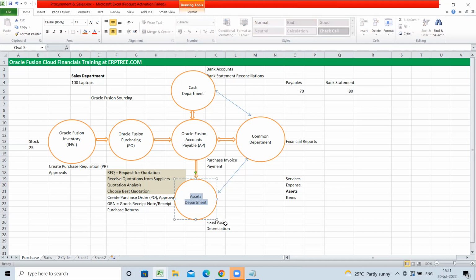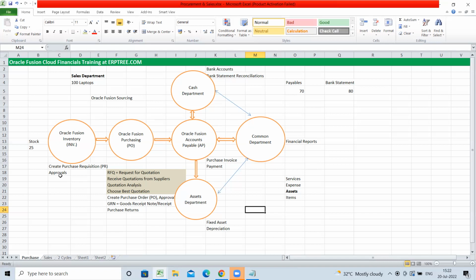And then there is creating fixed assets. If we are going to purchase assets for the organization, yes, we have to raise the requisition. Say you want to buy a building, you have to raise the requisition and it should get approved. You are not going to store that building in the warehouse, but you should follow the process. You have to raise the requisition to buy the building and get the approvals internally. Once it's approved, you may request quotations, specifying how many floors or how much storage we need in the building.